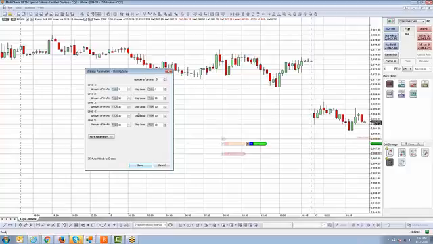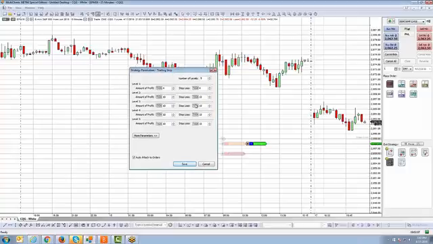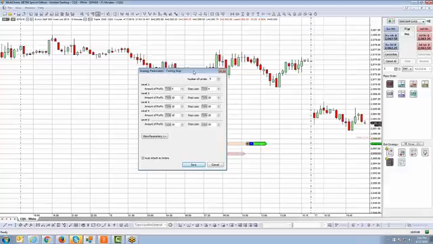Every level is going to be based off the original entry price. So if you set the amount of profit of 10 and 10 for level 2, that's 10 and 10 based off the original entry price. All right, so just keep that in mind. If you decide to use additional levels within the trailing stop, it's always going to be based off the original average fill price in terms of how those values are implemented.